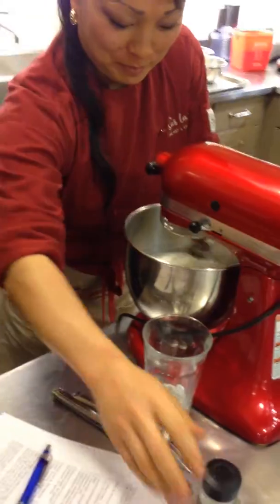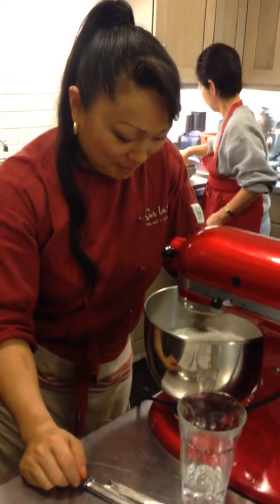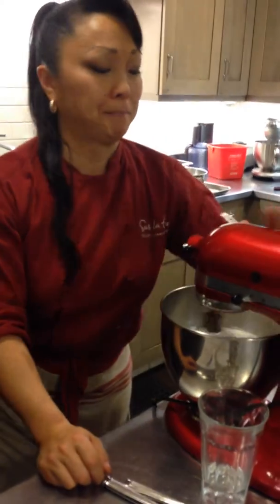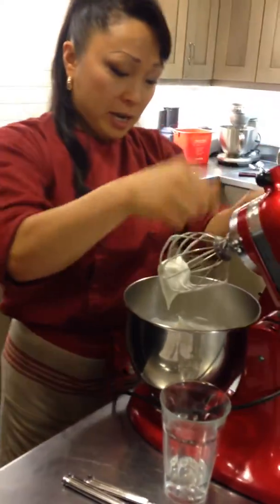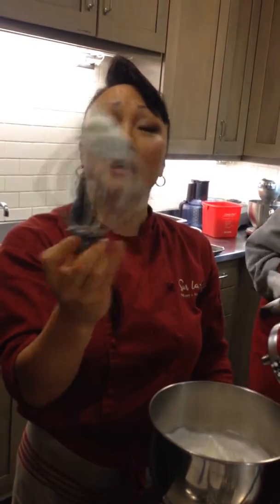This one's very interesting. What I'm looking for is a soft peak. What is a soft peak? A soft peak is when I pull this up. Oh, that's a stiff peak right there. So I've got a stiff peak in here.